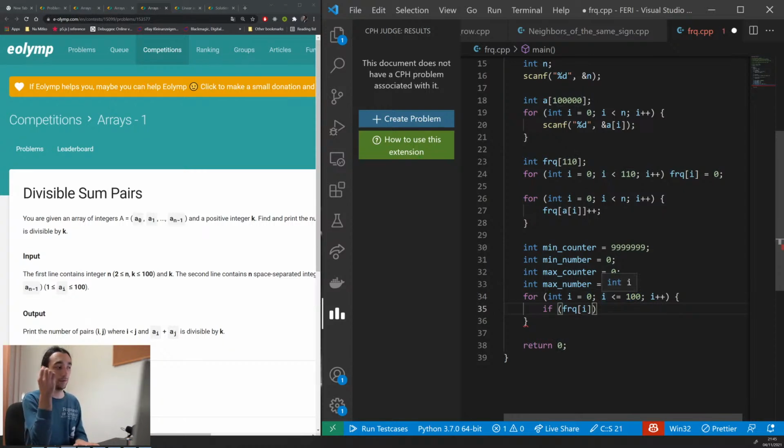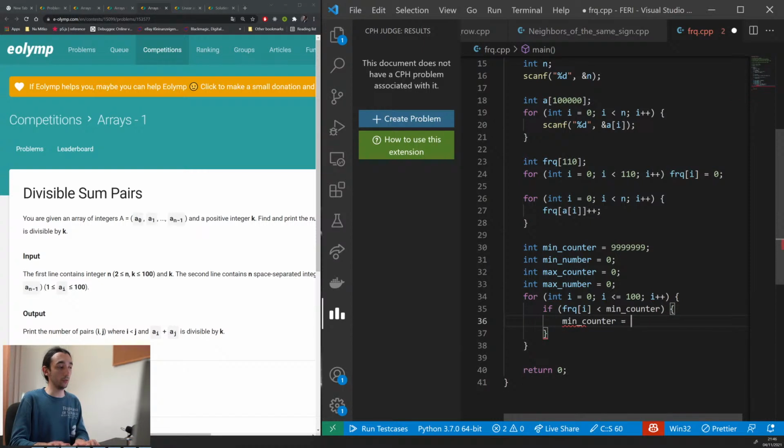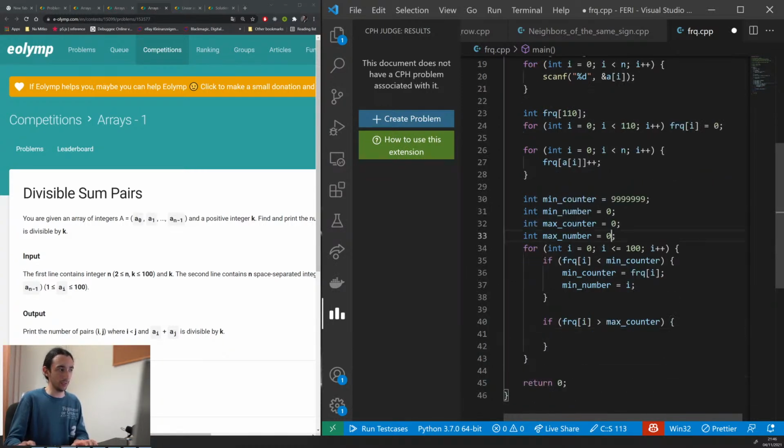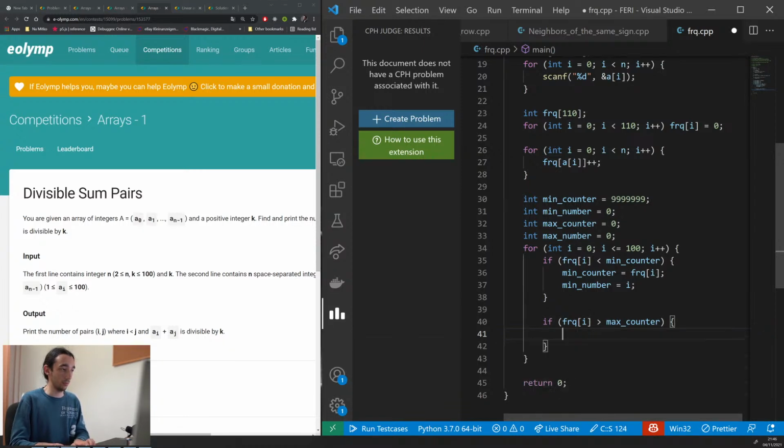If the frequency of that number is smaller than the minimum counter, we update the minimum counter with that frequency, and the minimum number we set to i, because this has the minimal number of occurrences. Now, also we check for the maximum number of occurrences. The maximum from the beginning is 0, so max number, max counter, we're going to update the max counter.